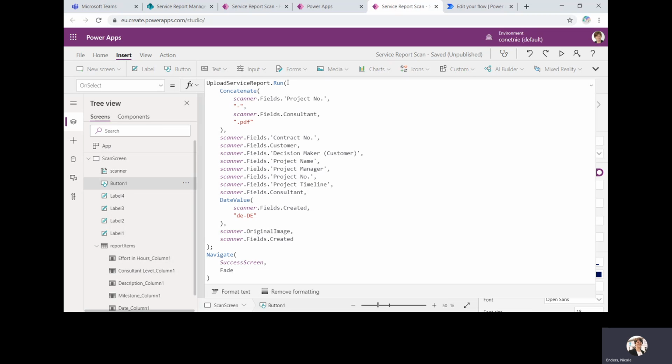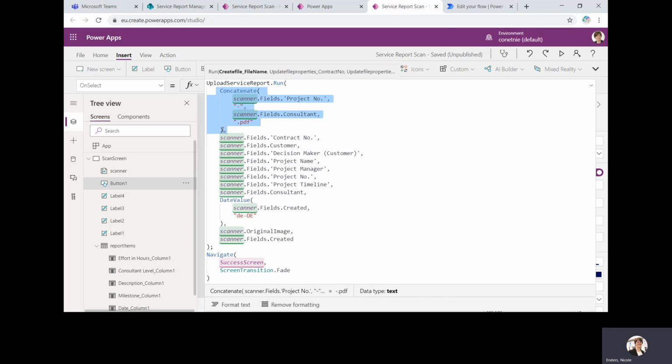I want to run it. And then I need a lot of data to add here. So you have some data, like this one is, for example, the file name. I said, okay, I want to create it with the project number and the consultant name. And then I want to add some metadata, which we saw here in the document library as different fields: contract number, the project name, the project manager, and so on.